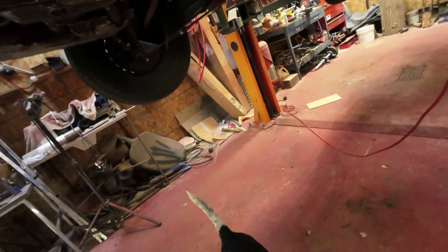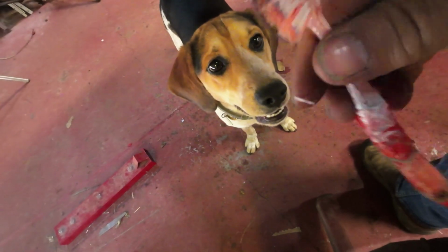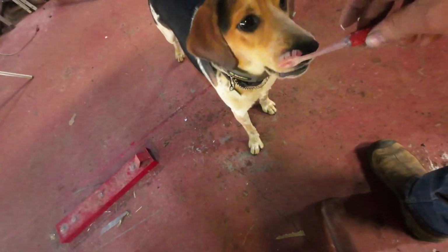Anyhow, so where am I? Doggy, you're just not helping me. No, you're not helping me. That smells, doesn't it, doggy? You don't like that smell. Here, have your nice toothbrush, eh? Here, brush your teeth. No, don't want to do that?